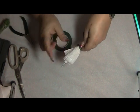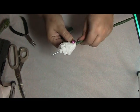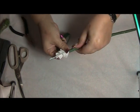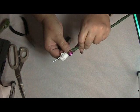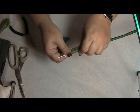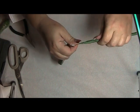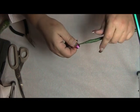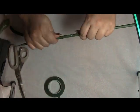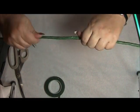You can see that I'm almost done. Now it so happens that my tissue paper was just the right size for this wire. So as I'm twisting, I'm pulling on here, making sure that it sticks upon itself. Now I'll just finish covering the white by simply spinning. There you have it. I'm just turning it a little bit.